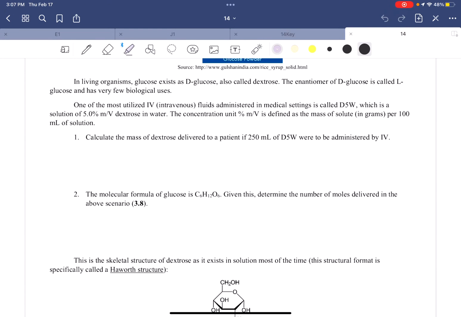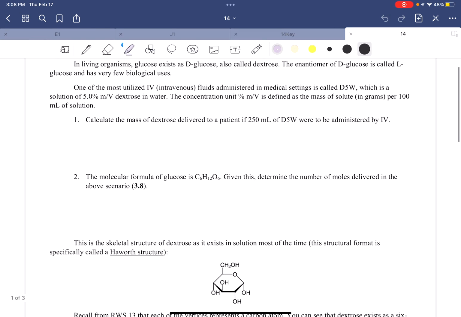I just wanted to go over the recitation number 14 worksheet because I think there's a little bit of confusion, especially surrounding the organization of this worksheet and the fact that there were two different dextrose solutions, and I think that caused a little bit of confusion. So I just want to clear up that and any lingering questions that you might have. So as you're watching this, if you still have some at the end of the video, please feel free to email me or stop by my office hours, and we can definitely go over some more of it.